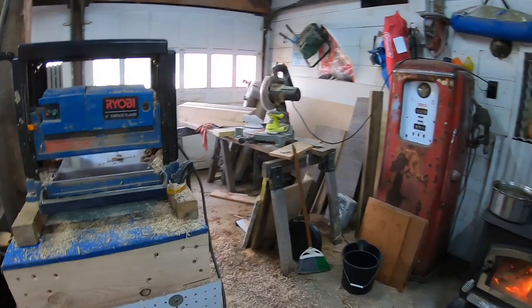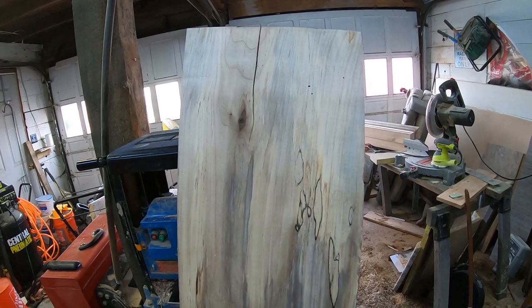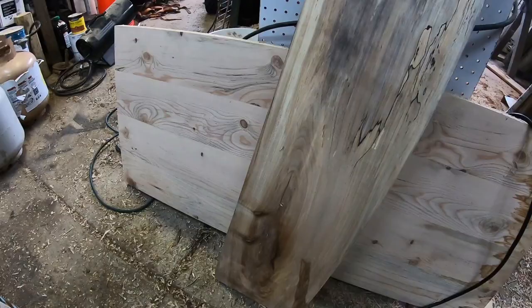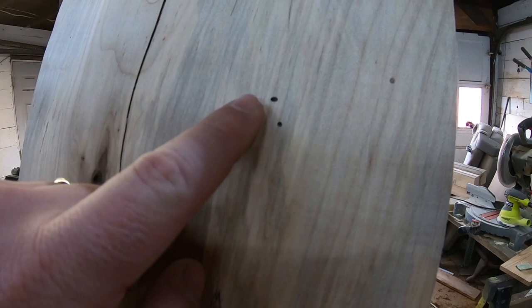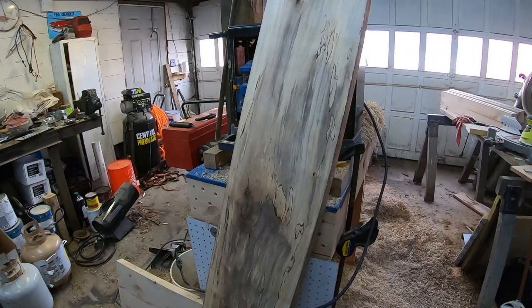Get it spun around. This side has got a ton of character. With all the spalting, there's a lot of that dark colored staining. I don't know what it is, but it's kind of neat. We even got a couple like little wormholes or something. I think it'll turn out nice as long as I don't screw it up. But, alright, let's make a plan and we'll rip some boards.